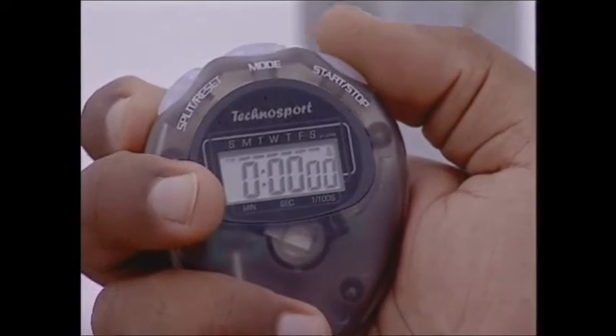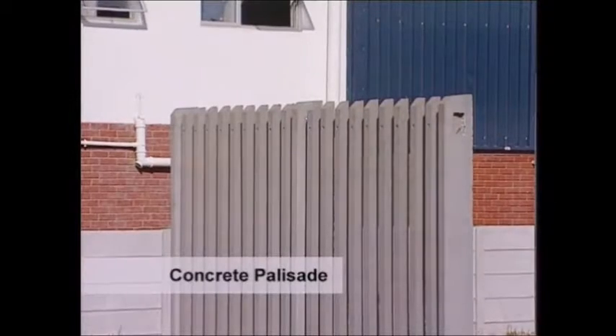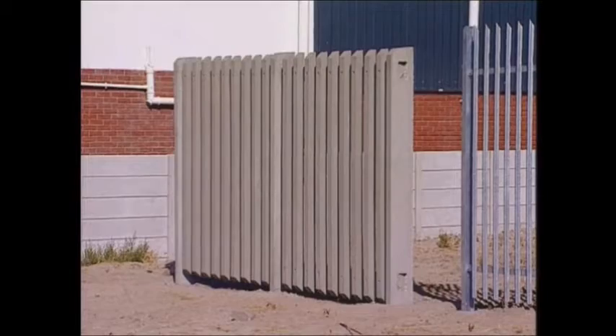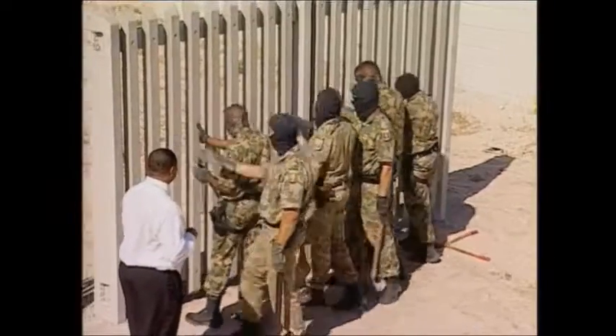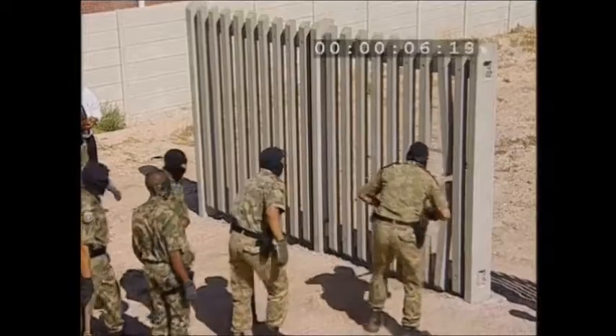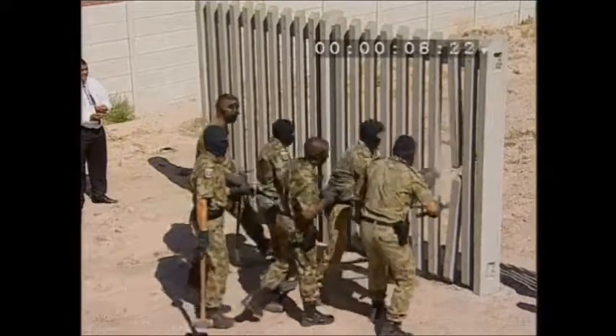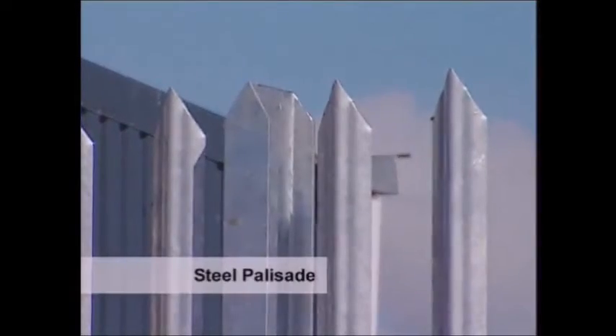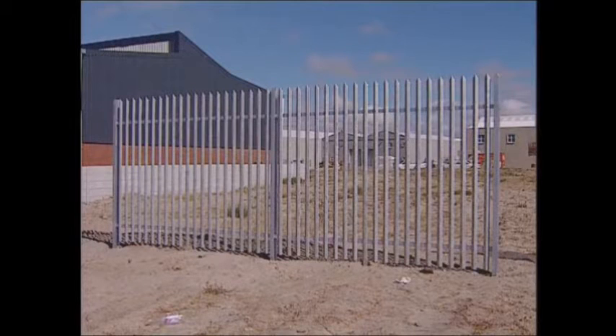The experiment is audited and the actual times taken for each assault will be recorded. The concrete palisade — a popular and commonly used perimeter fencing solution — will it keep the intruders out? The timekeeper gives the signal, the attack begins. A mere 13 seconds later and it's been breached. Makes you think, doesn't it.